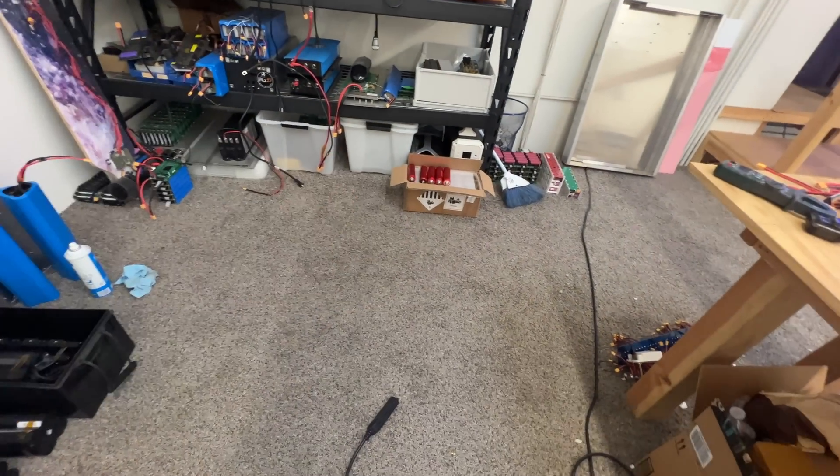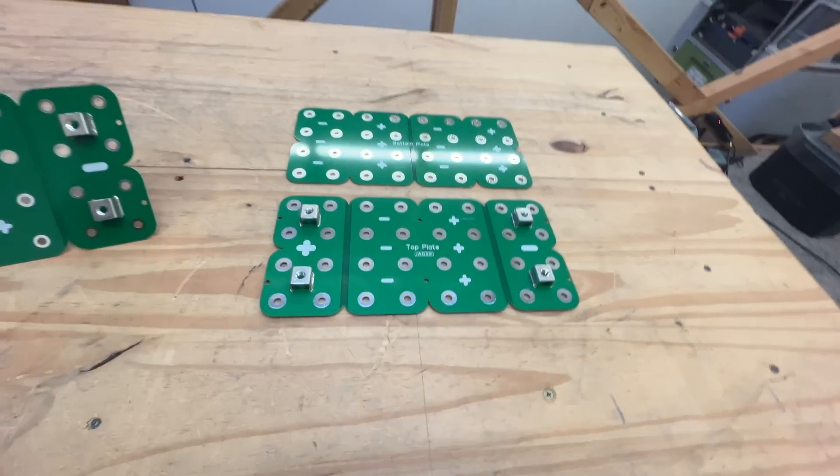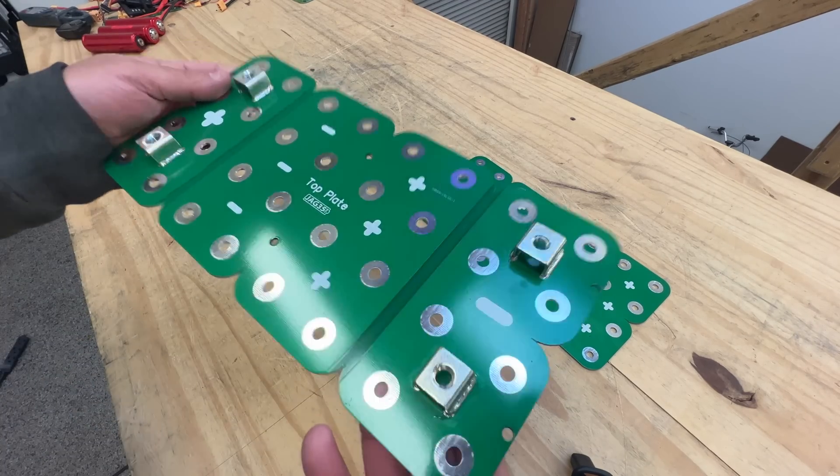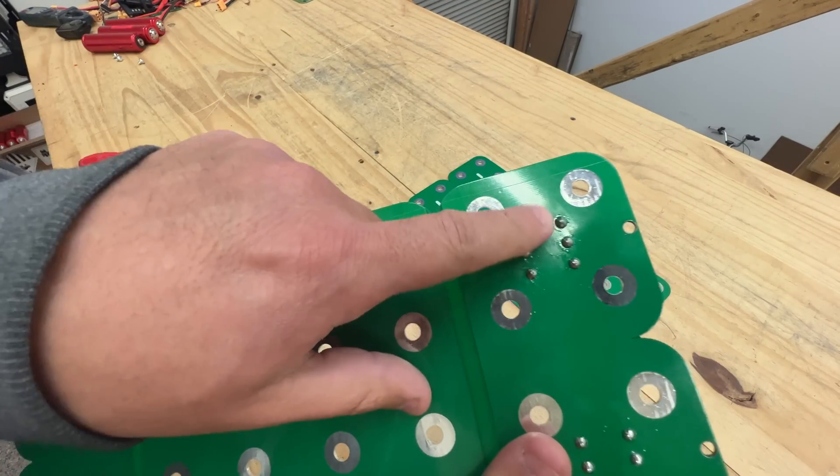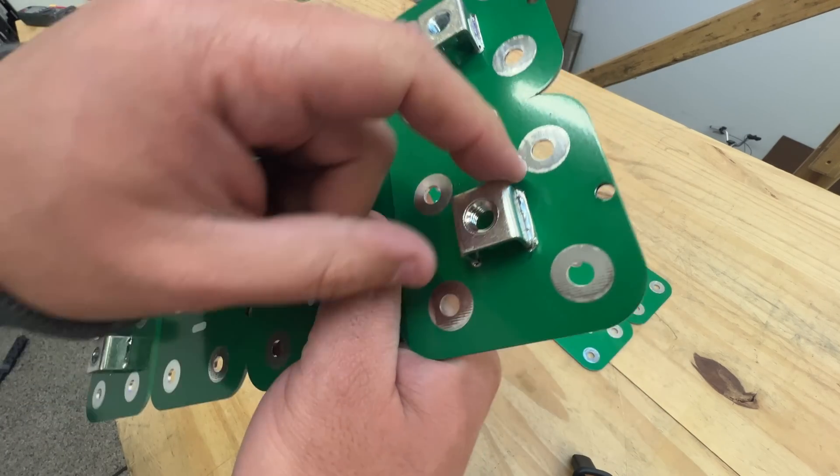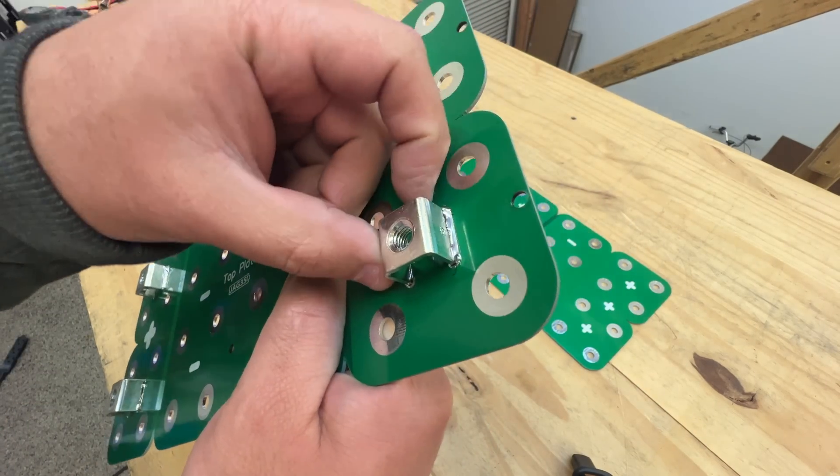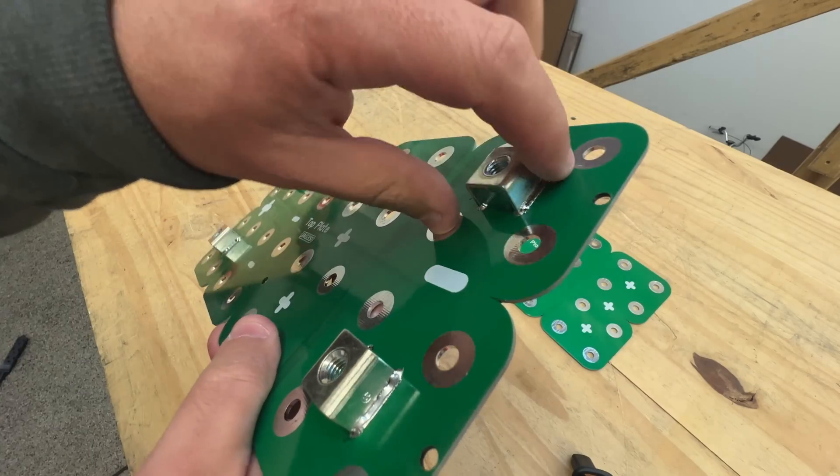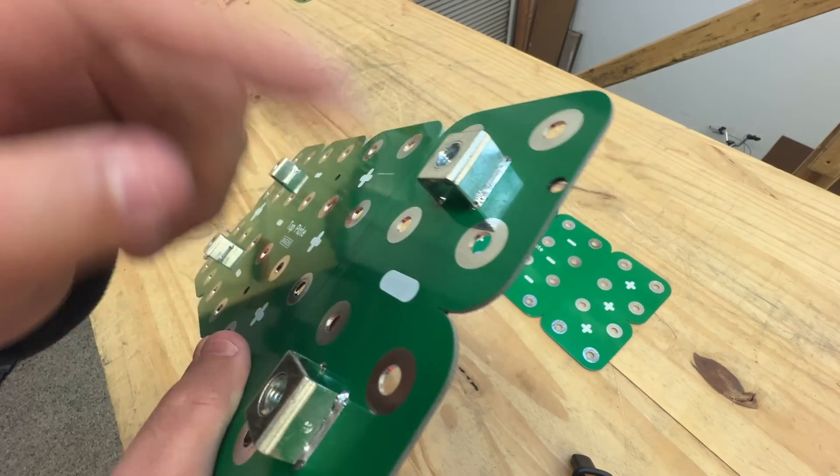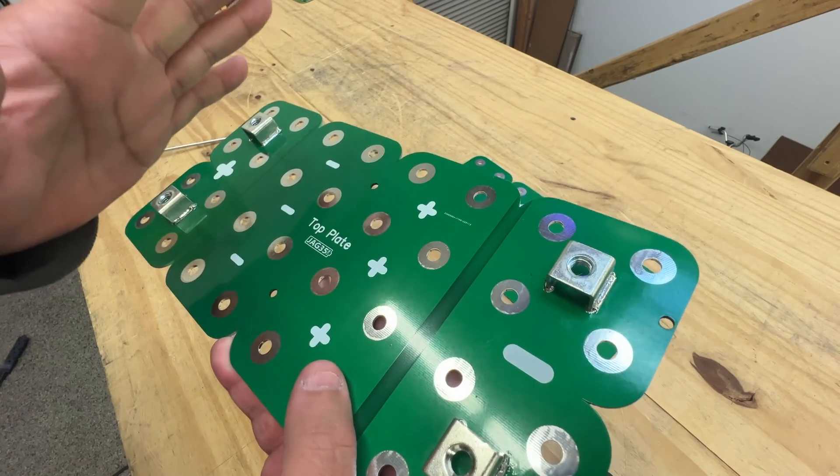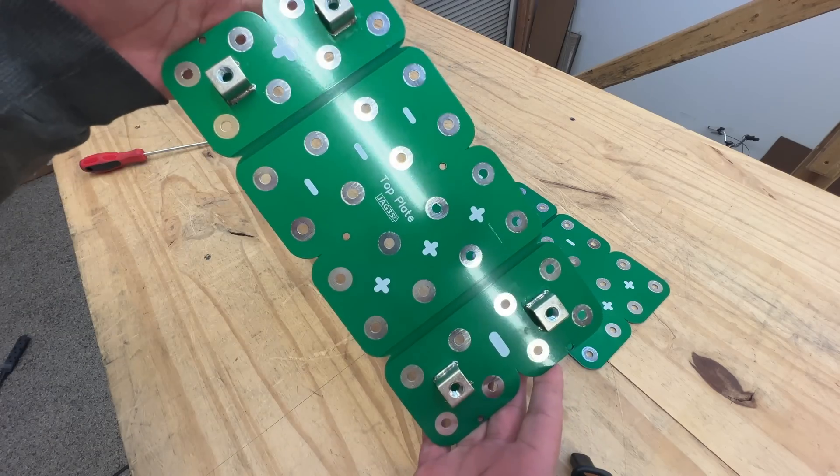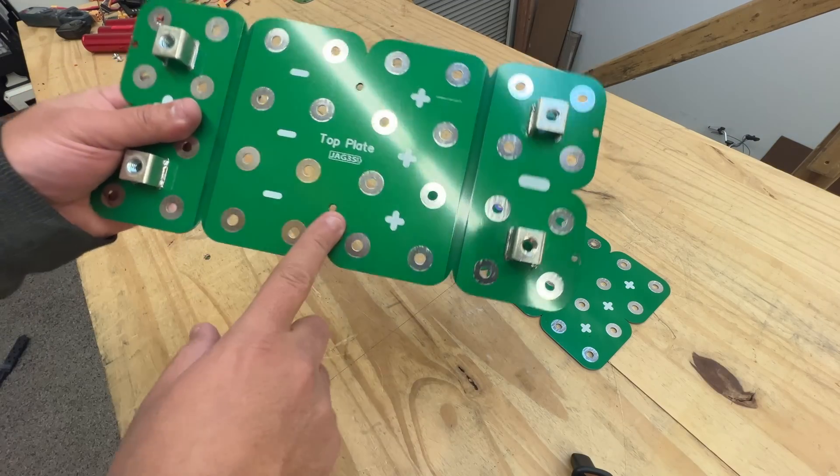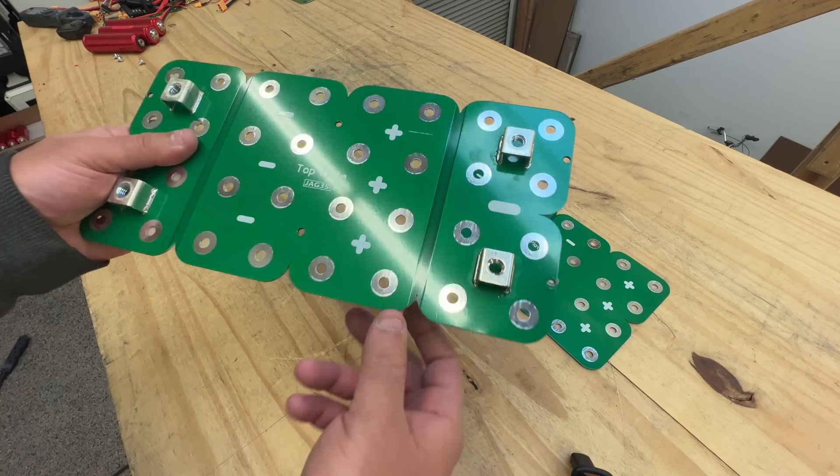I have a box full of headway cells over there. We're just going to populate these and this is going to be a super simple process. Okay, so the only thing that I've done to these is solder these terminals in here. It's got three little points in the back here. And then I also exposed some of the copper in the top there so you can put this bead of solder in there. So there's quite a bit of surface that is going in here.